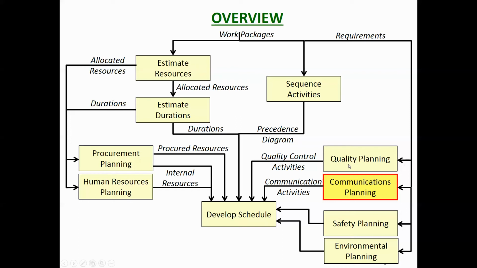The work packages, each one has distinct requirements, and one of them is quality, so you need to make sure you do the work package properly. We looked at that in the previous video. Another is communications. What communications need to happen. Now, some work packages might not have any communication requirements. Then of course there's safety and environmental protection planning as well. And once again, some work packages don't require safety planning. There's no hazards involved, or there's no effect on the environment. But for many work packages, especially if you're doing construction, these two are relevant.